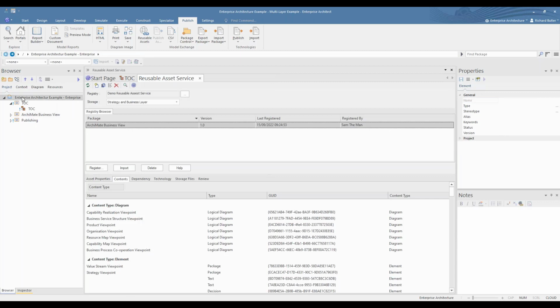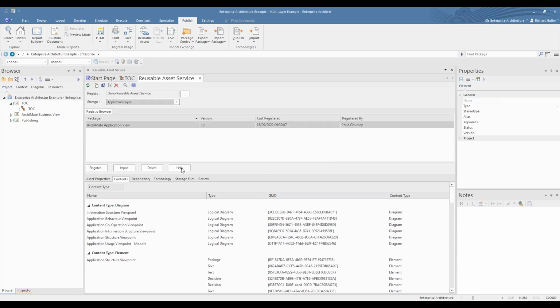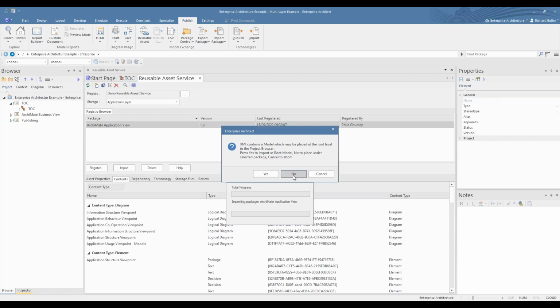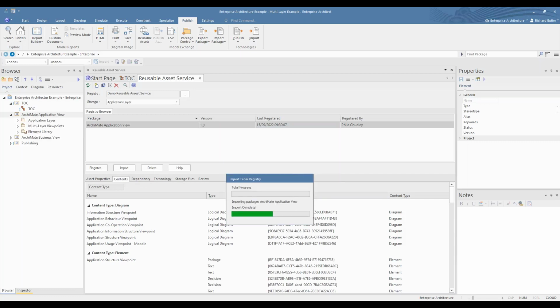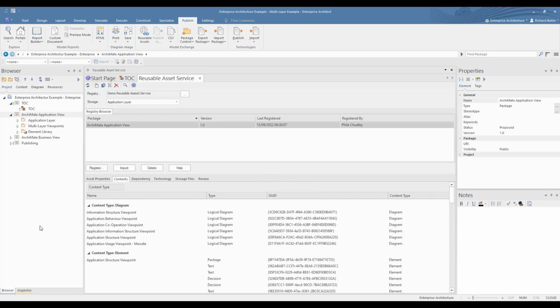So let's repeat that process with the application layer. And we're done. Right. So now we've got all the building blocks. Okay. So now we can have a bit of fun.